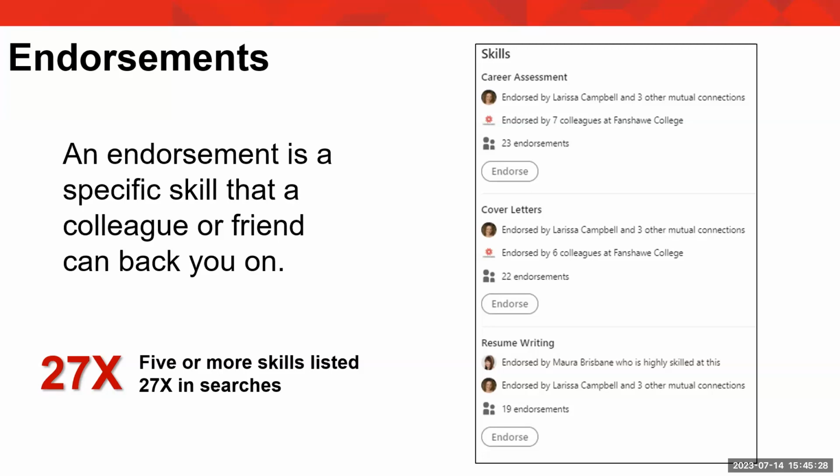Once you add a skill to your profile, that skill can be endorsed by your professional community. Keep in mind that only first-degree connections can endorse your skill. So why does endorsement matter to you? Basically, when a connection endorses you for a skill, it ultimately strengthens your profile and increases the likelihood that you'll be discovered for opportunities related to that particular skill. On LinkedIn, just remember that you have full control over all your skills and endorsements within your profile. So go ahead and check your endorsement setting to make sure that you have adjusted it to your liking.